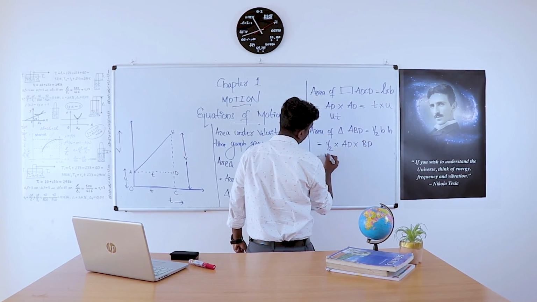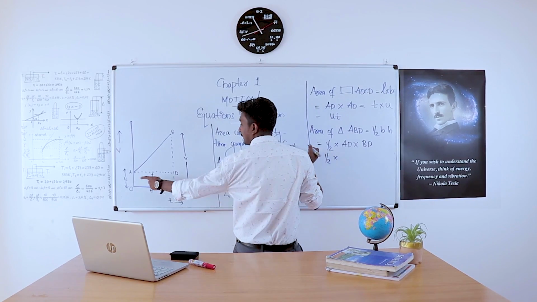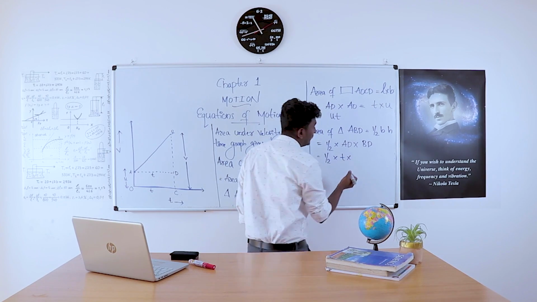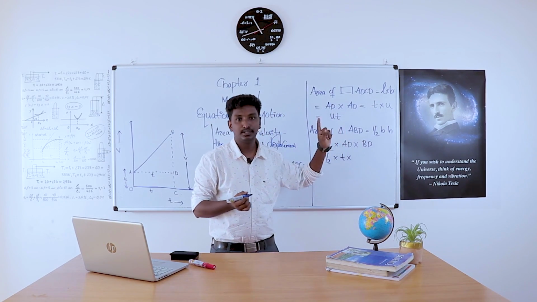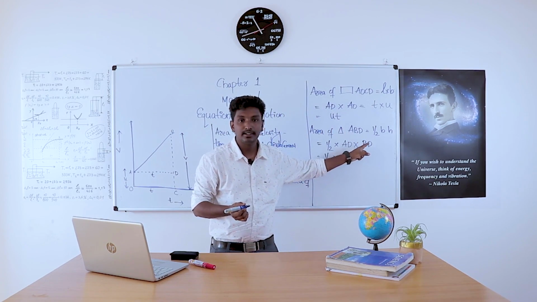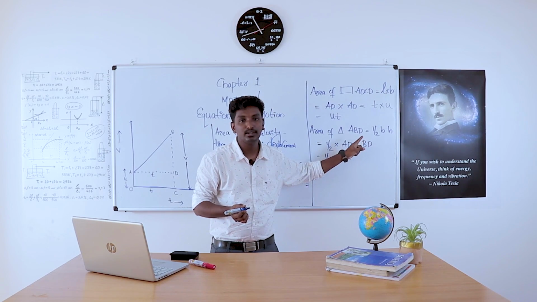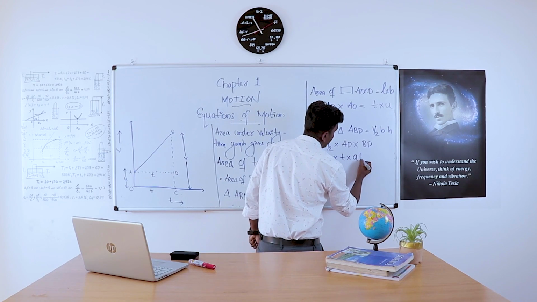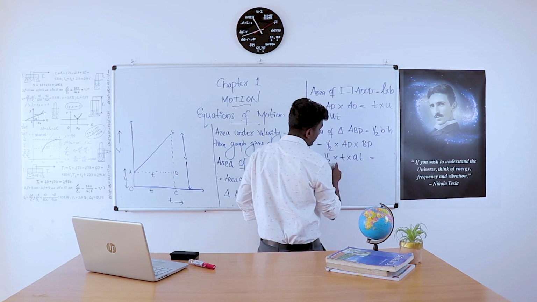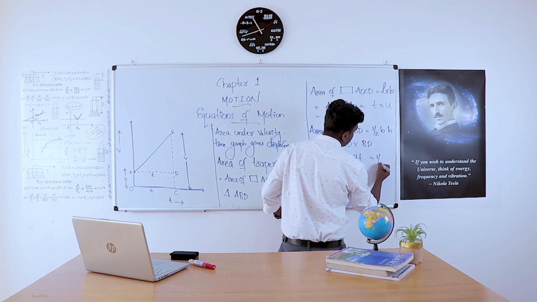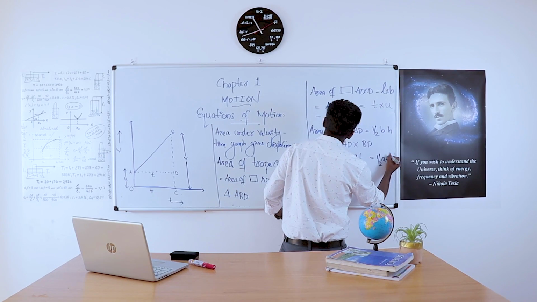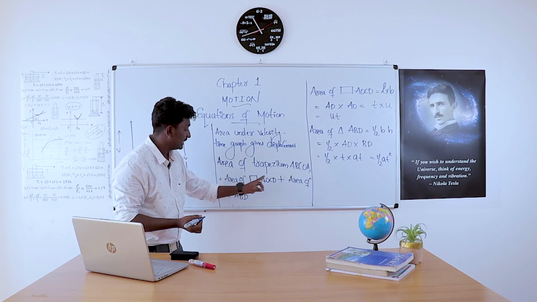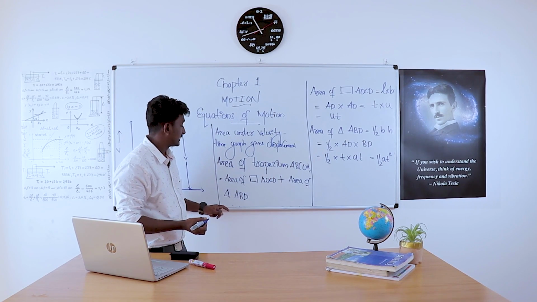That is equal to half into AD. What is AD? That's t, into BD. I just said to remember the term BD. We have the value BD is equal to at from the first equation. That is, BD can be replaced as at. That is equal to half into t into at. This can be written as half at square. Now we have the area of rectangle and area of triangle.